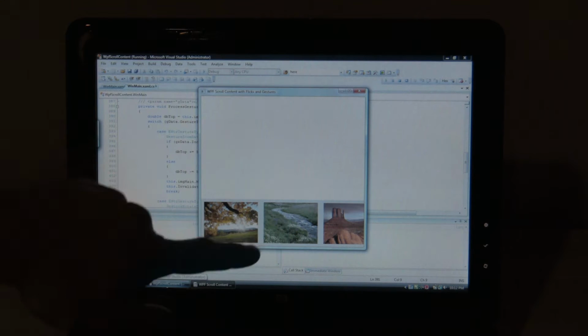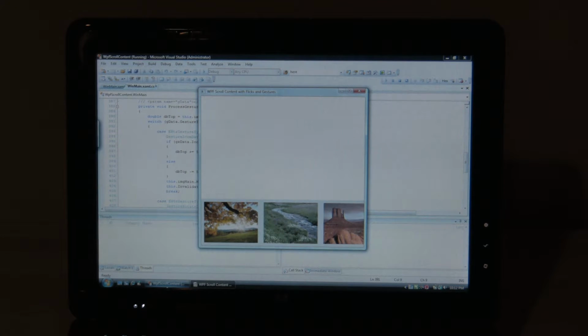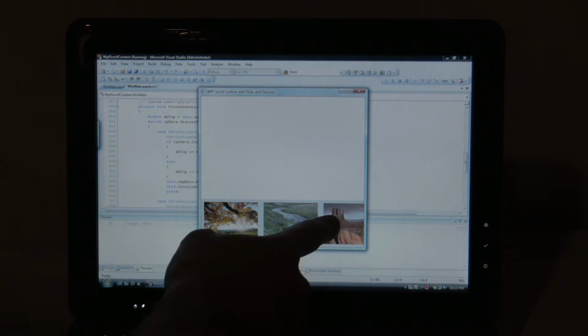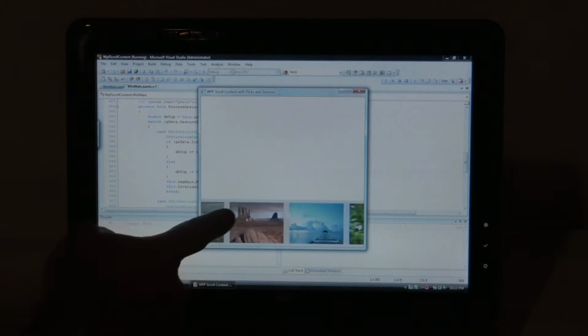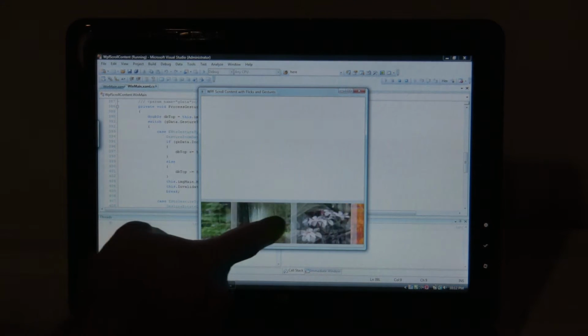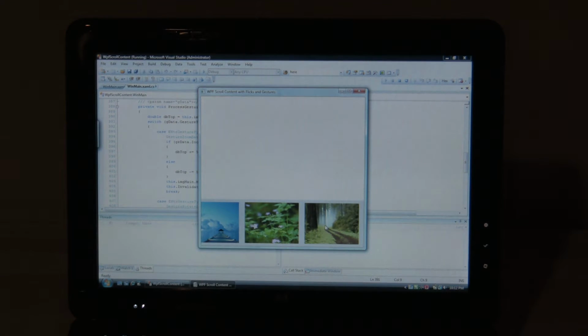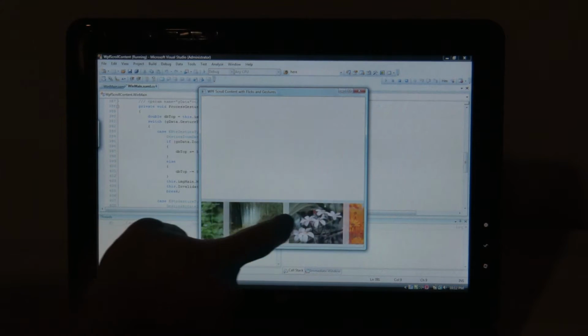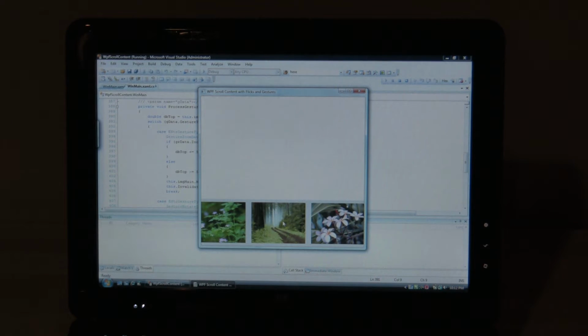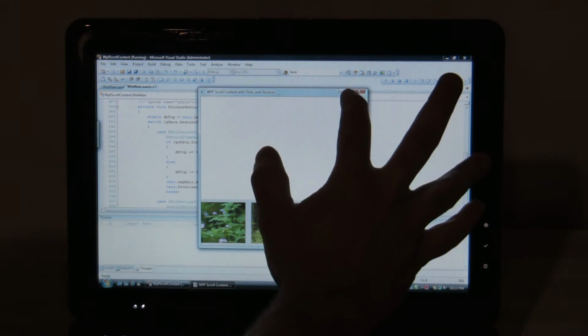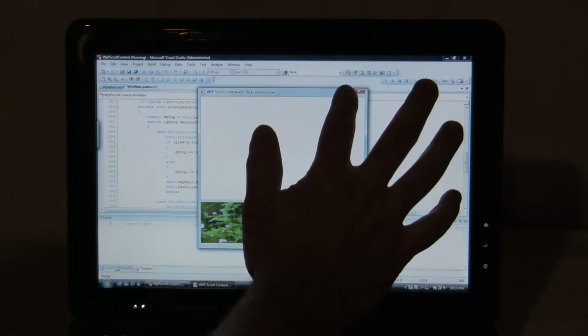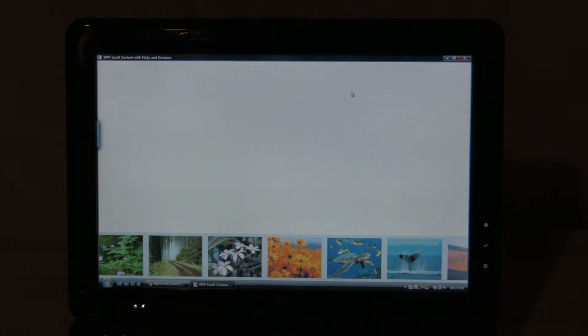But this is an example app that actually loads thumbnails into a scroll viewer at the bottom. And you'll notice when I click on the thumbnails, the content will scroll back and forth. So actually you have to capture the mouse down event, and then you have to do the mouse move and actually handle that. And then what I did is, we'll go ahead and expand that to the whole screen there, so again we can see all the content that's right here.